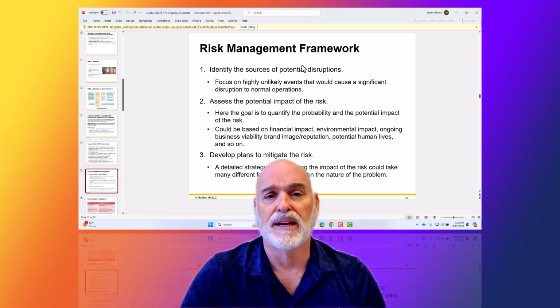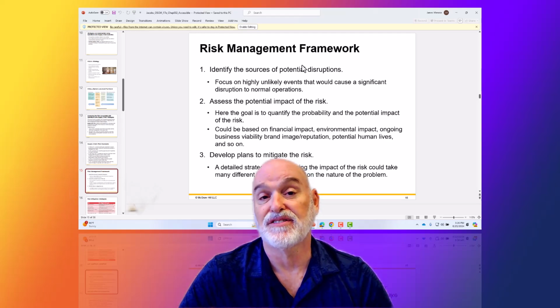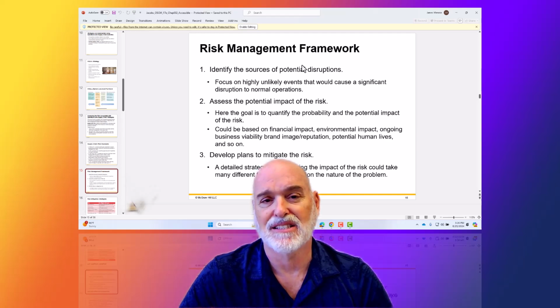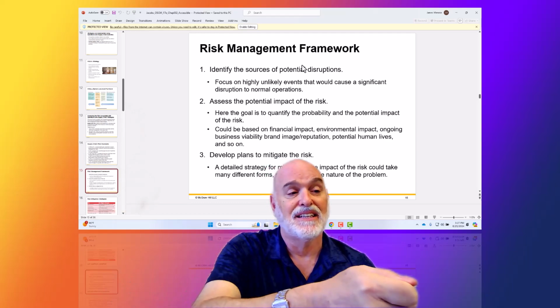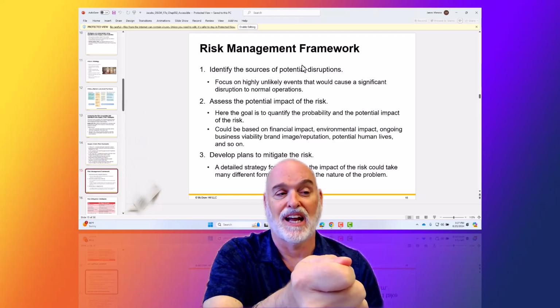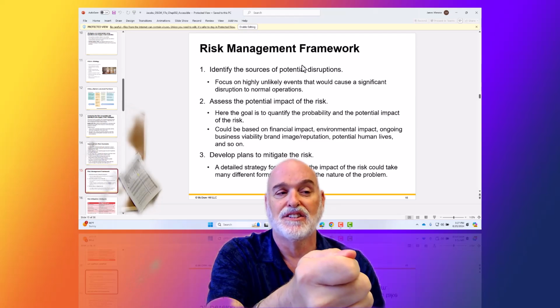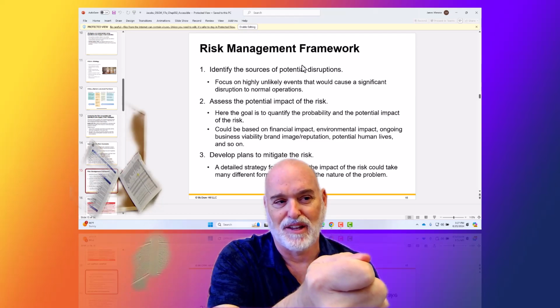I was very instrumental in recommending and suggesting that the company apply for a business interruption claim. And when the $250,000 check came, I asked the controller to give it to me so that I could give it to the owner of my company. And as I handed him the check and he grabbed it, I didn't let go of it, and I reiterated, I said, do you realize how much sales we have to do to make $250,000?